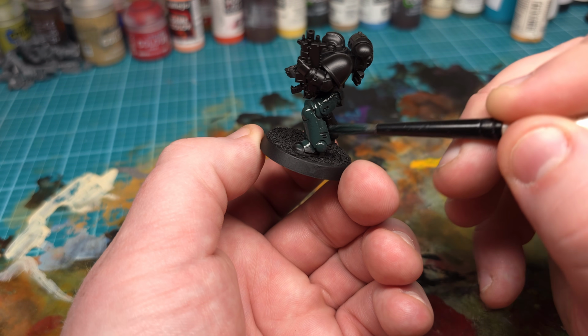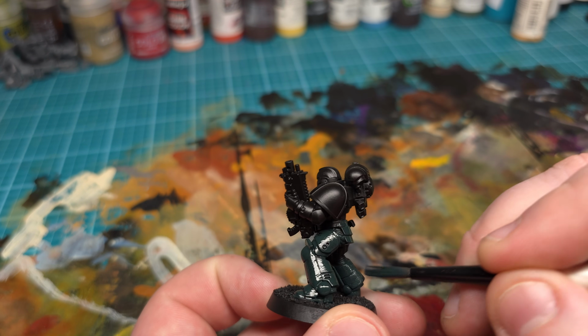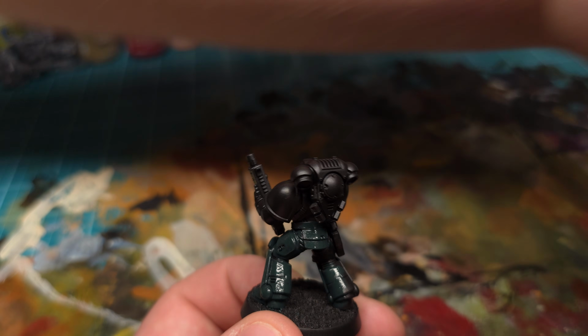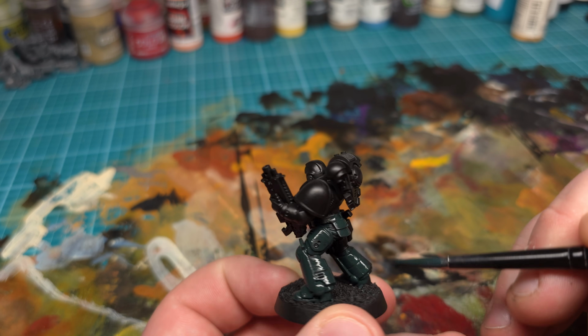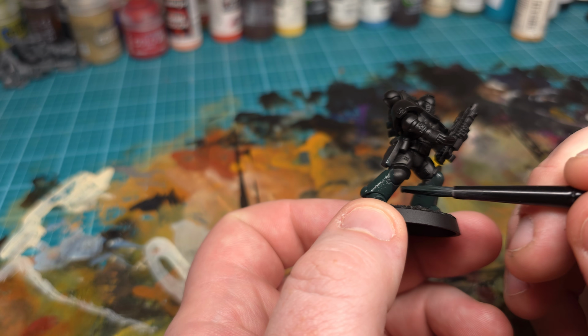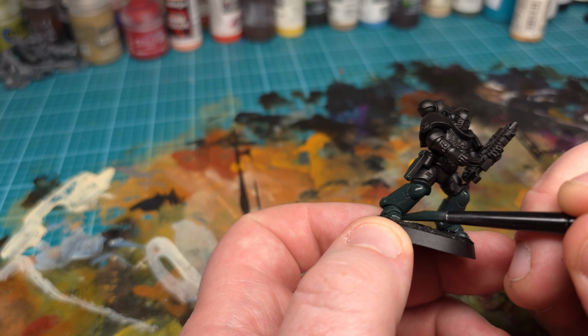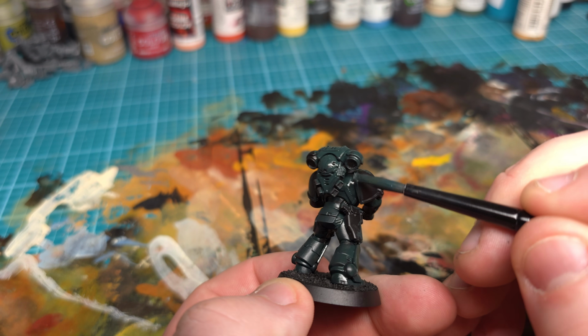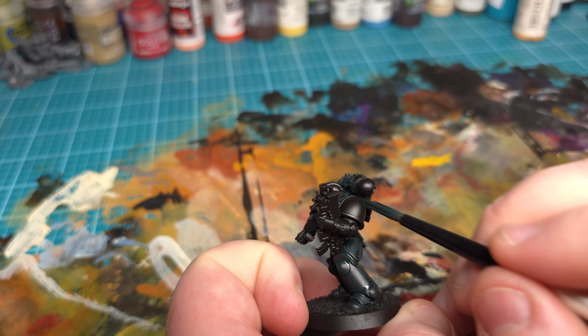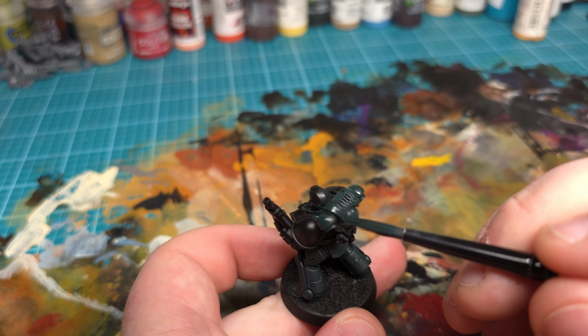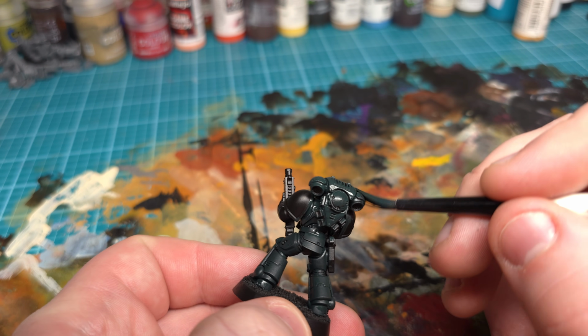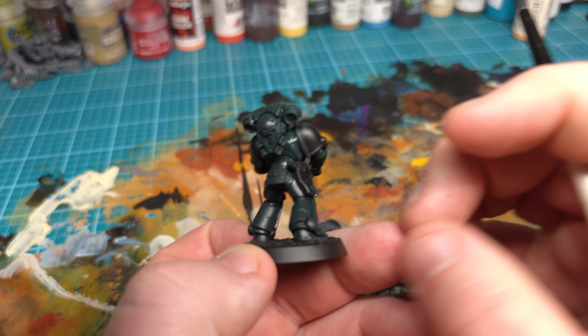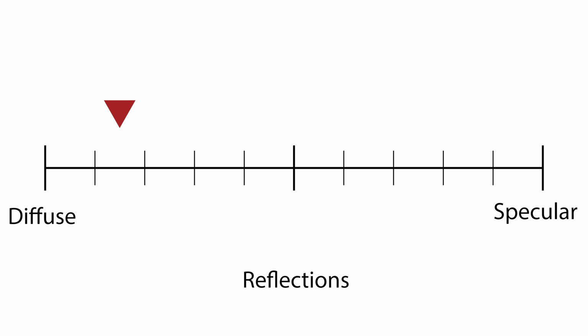We can start by laying down our shadow color over the whole surface. I'm going for a dark green-blue mix, as I'll be painting the rest a fairly warm green, so that cold-warm contrast should play out nicely. I want this to look like a semi-gloss paint going over a fairly rough surface, which means something interesting is going to happen here. We'll actually be getting a surface that displays the properties of both diffuse and specular reflection. If our white pauldrons were about here on the diffuse to specular scale, our armor surface is not going to be all that different. However, the finish of the paint is going to be much closer to up here.